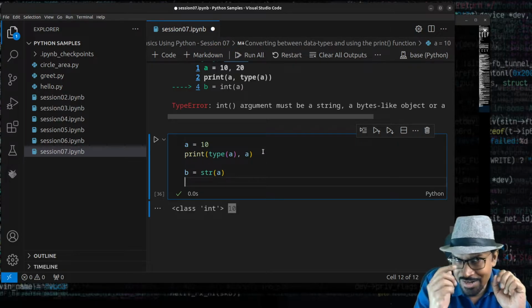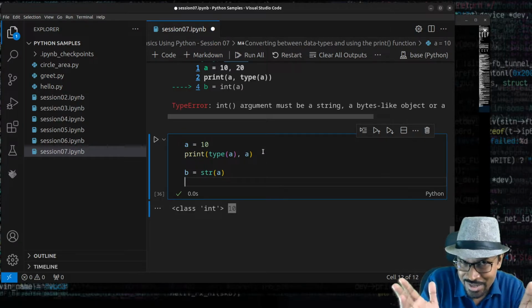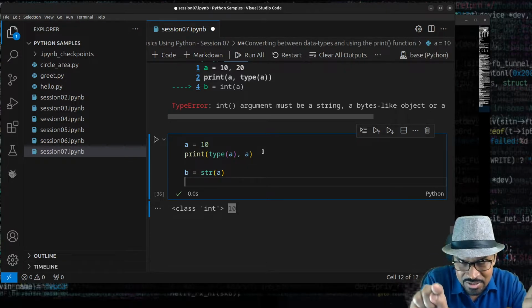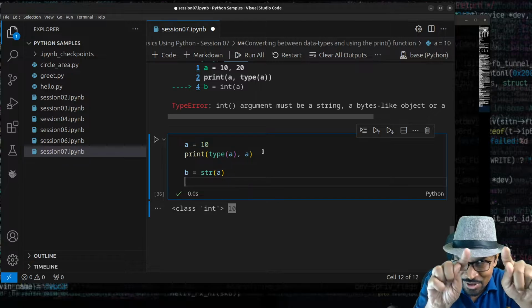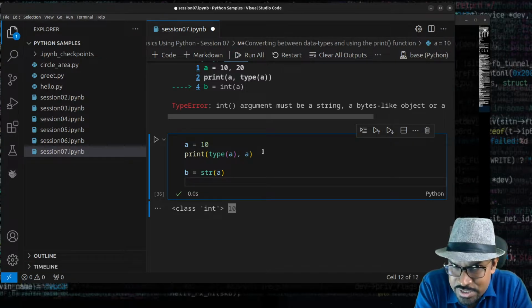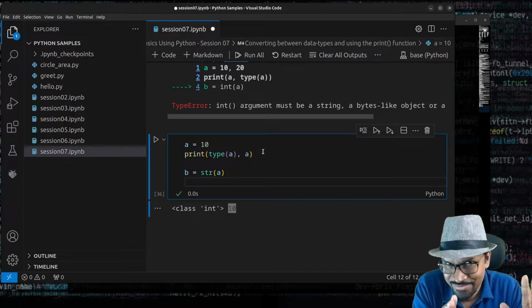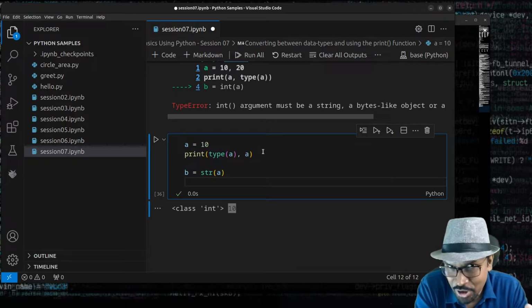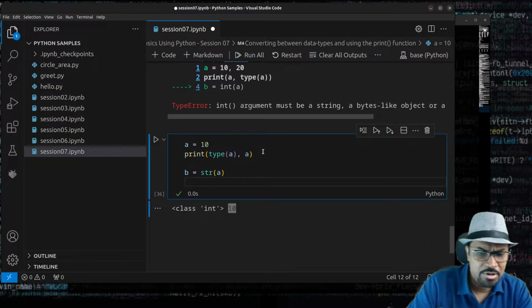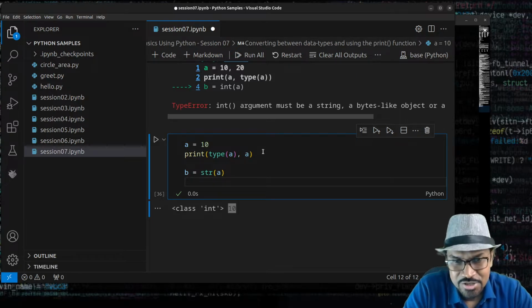Just like int and float, string also is a data type. So you can always use str to construct a new string by calling it, passing any argument. Whatever argument you pass to the str constructor, it's not going to fail. Almost every single Python object would work with this. No Python object will ever complain and say, oh, I'm not compatible. It never happens.